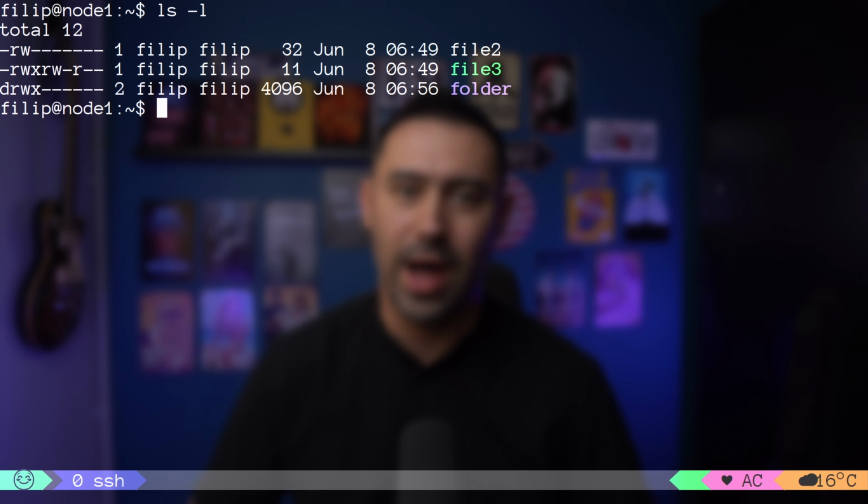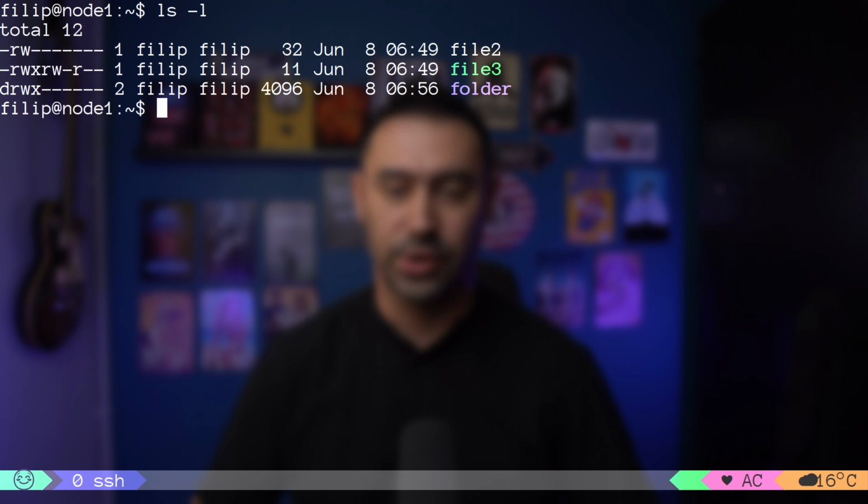Going back to our files. As we know, each file has owner, group, and all others permissions. In order to demonstrate how group permissions work, let me change the owner of the file and group of the file to root, that is the super user. I will do that with the chown command.